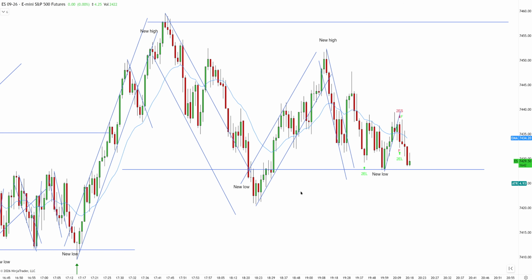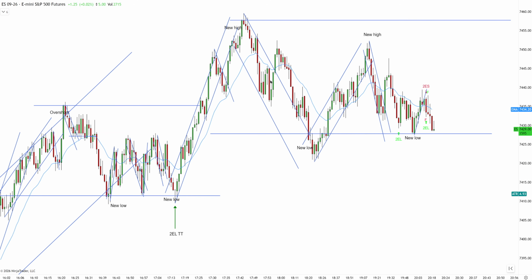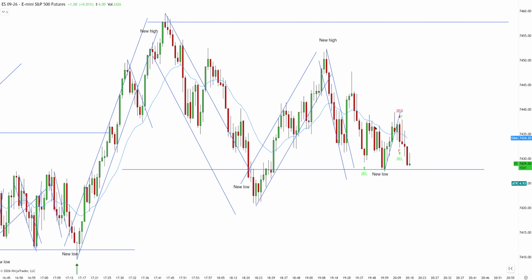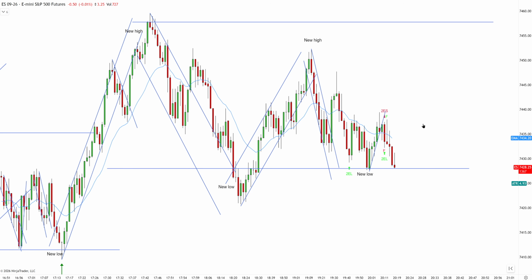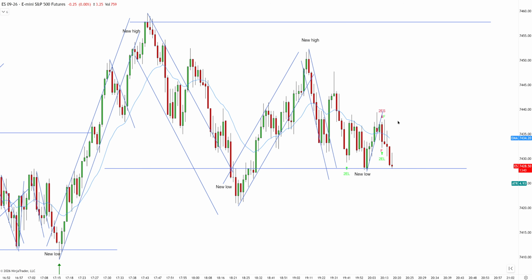Alright traders, I came back from my break. Every trend pretty much played out, and it's hard to identify what the bias is now because it looks like we are in a range, but resistance is not static, support not static at all. You can see there are no static levels. So I can't really take any trade at this point. I need some confirmed trend in order to understand exactly what is happening or confirm key levels. So I need to wait a little bit more to see what happens, but everything played out and right now we're just going sideways without a clear bias. So I need a little bit more information.